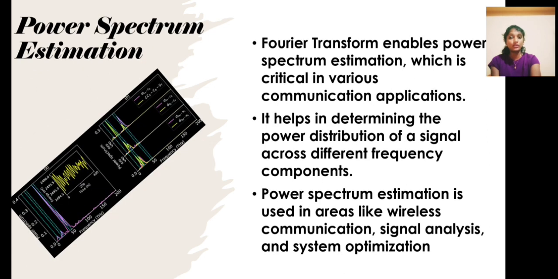So let's move on to power spectrum estimation. Fourier transform enables power spectrum estimation, which is crucial in various communication applications. It helps in determining the power distribution of a signal across different frequency components. Power spectrum estimation is used in areas like wireless communication, signal analysis, and system optimization.